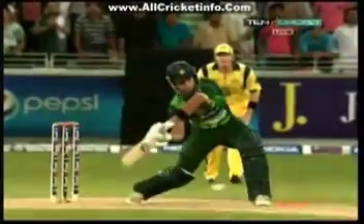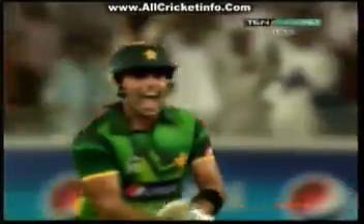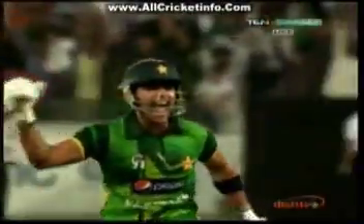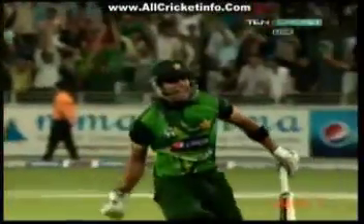Disconsolate are the Aussies, but on the other side of the coin they're out of their hands, loving it. Came down to a super over, and Pakistan have won it. That's a great achievement by the Pakistanis — this is the first time Pakistan have beaten Australia in the 2020 series. Umar Akmal — a fuller one, tries to drive it through cover off the toe of the blade. The run out was on, it missed, and Akmal knew it and kept going — taking on the fielders, charging through for the winning run. Loving it, very pumped, over the moon — just after midnight local time here in the UAE.